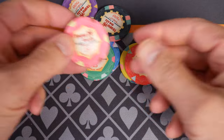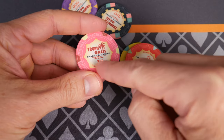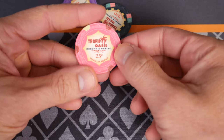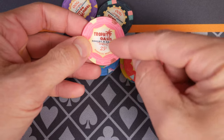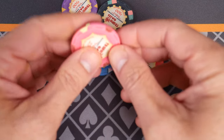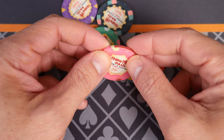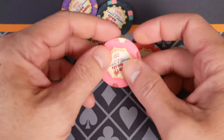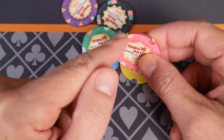So let's talk about the design. The materials are good. For those of you that don't know, there's no label or sticker on here — it's just dye. They use what they call a dye sublimation process where they print onto transfer sheets and then heat transfer them onto hard plastic blanks, so these don't peel off. There's a separate piece that goes around the edges that they heat up, and in order to get those aligned, it takes a little extra time to manually by hand line those up before they transfer. So you can get edge spot alignment for a premium. These are under a dollar a chip, and the price varies depending on how many you purchase, but you can pay a premium and get edge spots.